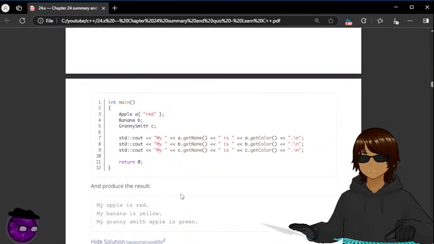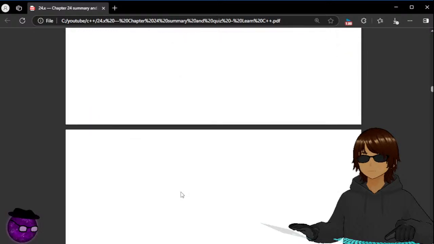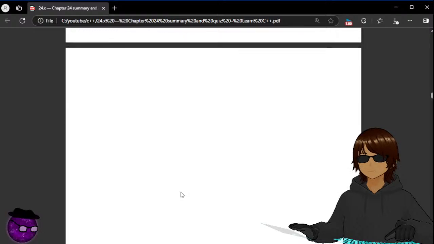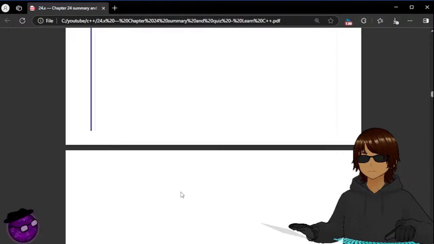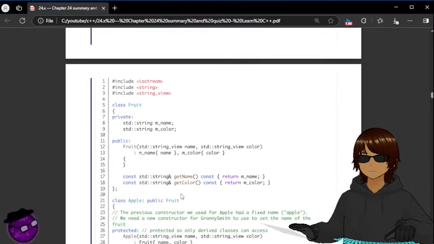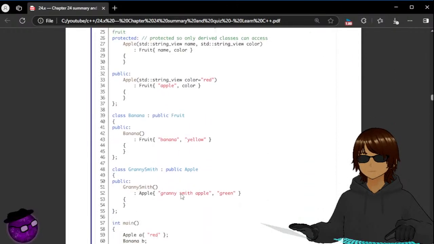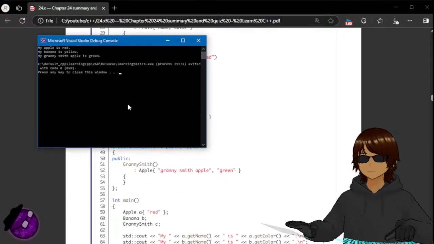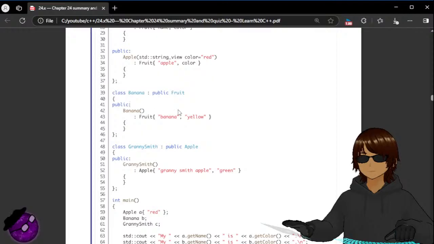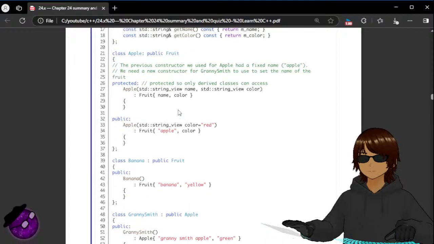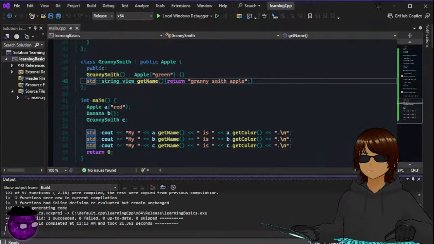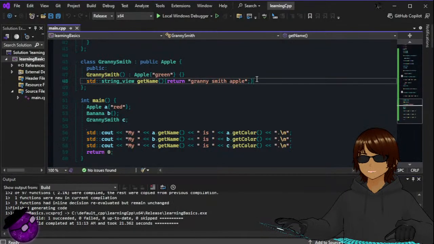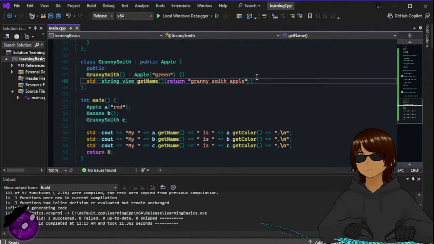Let's see what they did. Apple. Oh, they defined another constructor. Okay, that's a good idea.